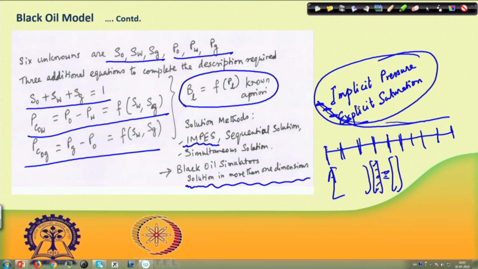Now, when it comes to two dimensional problems, there are some unique ways to order these equations, and they put a lot of finesse into solving these problems for more than one dimension. These are some of the things covered in the fundamentals of reservoir simulation, but I just wanted you to appreciate that these kinds of simulations in multiple dimensions are done with this set of equations, and these are commonly referred to as black oil simulators.